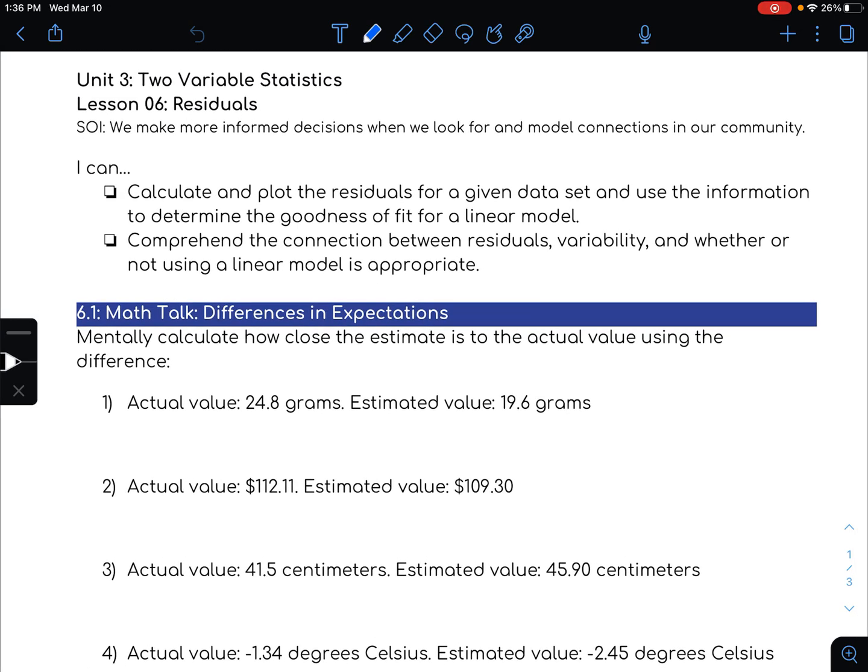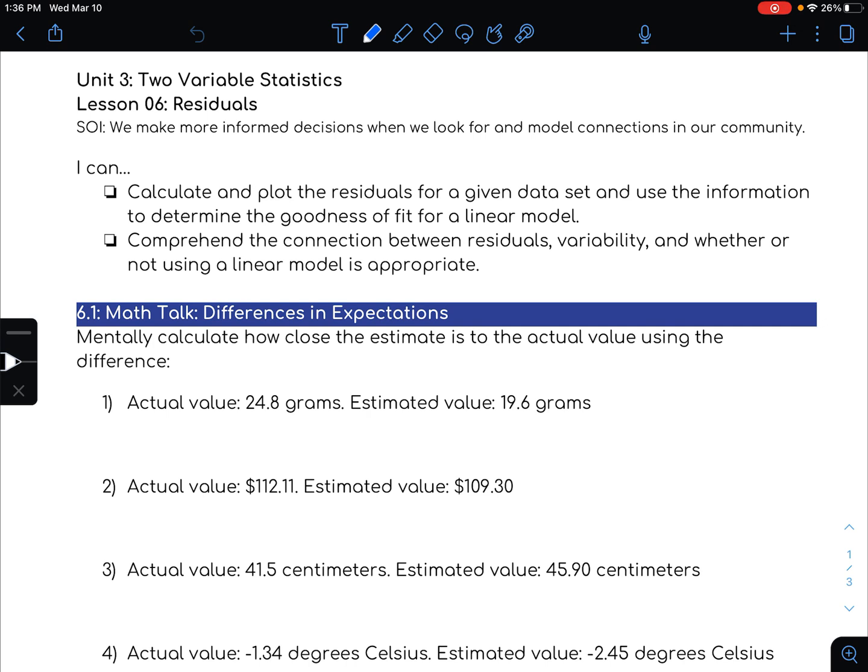So we've been talking about linear models the last few days and coming up with methods for drawing those linear models, and also using a graphing calculator like Desmos to make a line of best fit linear model. And we've been talking a little bit about how close the points are to the line and how good of a linear model is, or which one is a better linear model.